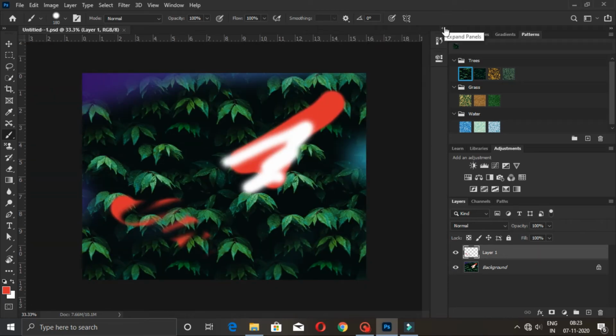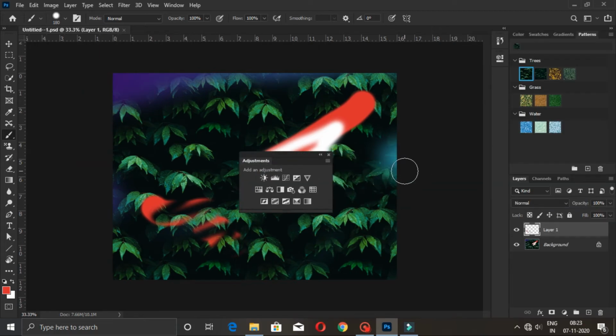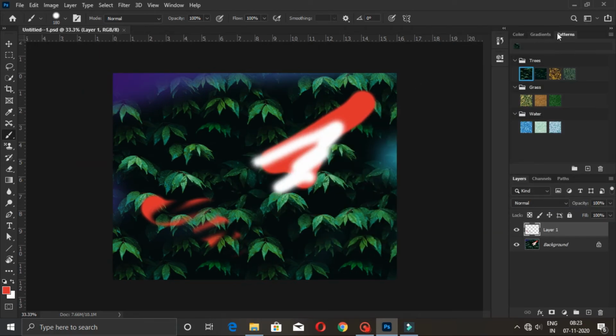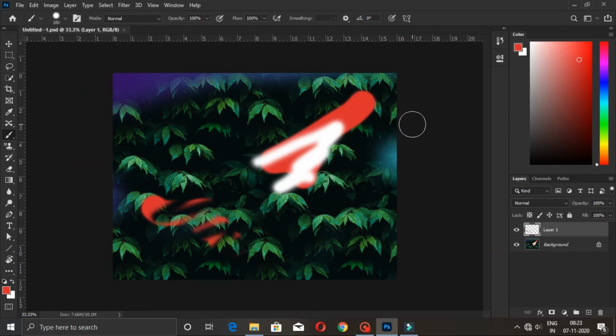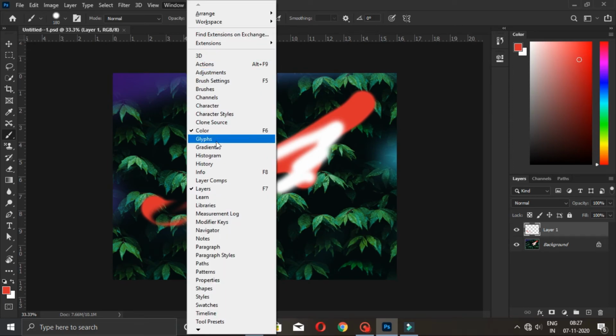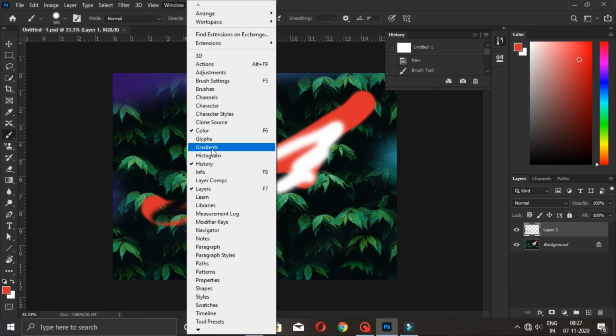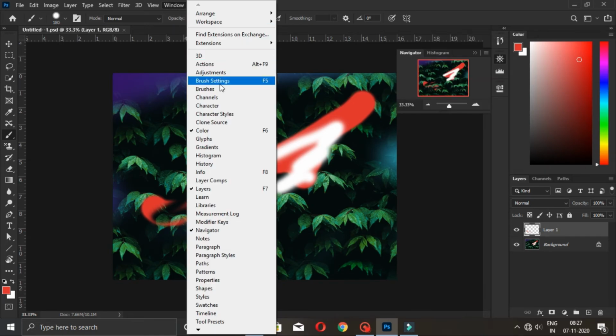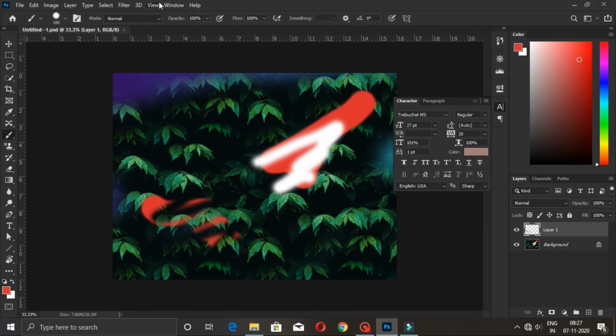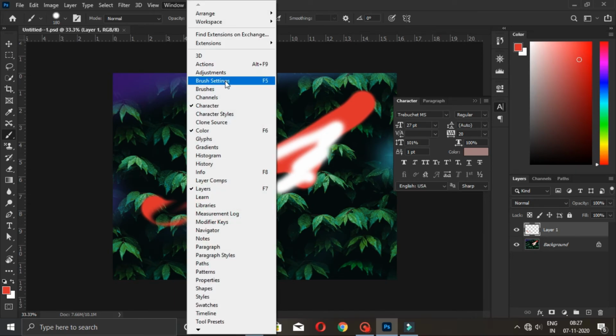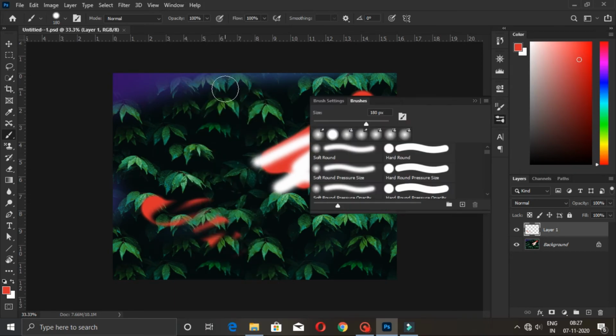Now let's remove some tabs which most of you guys obviously don't need, like Learn, Libraries, Swatches, Gradients, and all that stuff. As I said earlier, I will be sharing with you my own workspace. So I like to have History, Navigator, and Character. Character lets you customize the text, and Brushes because sometimes I need to paint.